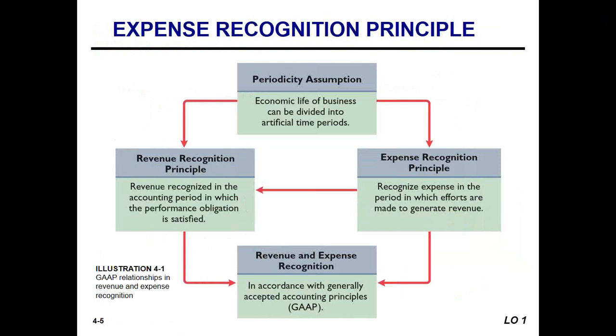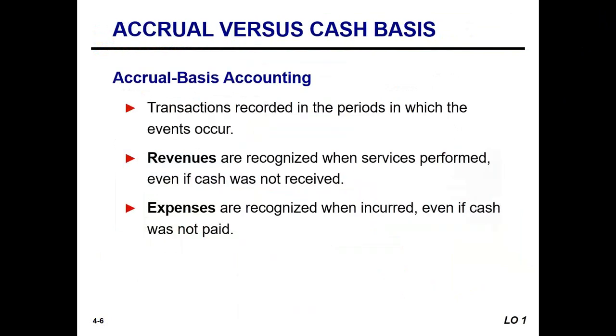Now, these assumptions, these principles are part of GAAP. Meaning, if you're a publicly traded company, you must follow these assumptions or these principles. And if you are not a publicly traded company, it is highly recommended that you follow these principles. These principles, the recognition of revenue when earned and expenses when incurred, is referred to as accrual-based accounting.